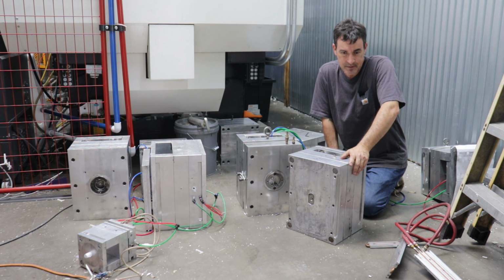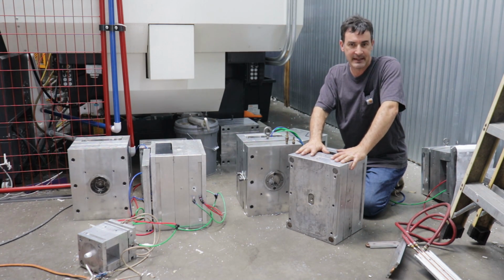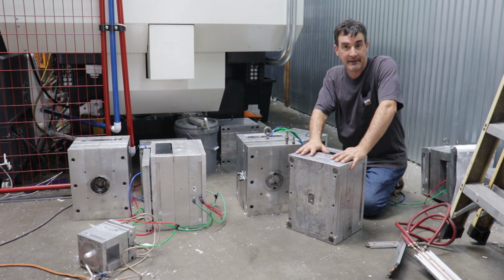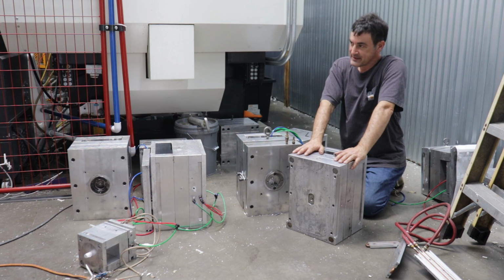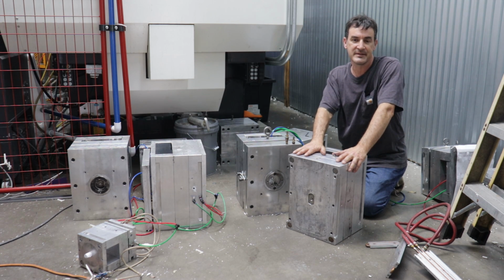So when you set up to mold maybe 50 parts, it's not that big of a deal. But after that, like one round of parts per minute for 4 hours, the mold basically heat saturates and gets too hot. And what happens is you start to get defects in your part from the plastic not solidifying enough to be rigid enough to withstand the forces of ejecting the part out of your mold. So you start to get things like ejector pins pushing into your part because again, it's not cool enough to be hard enough to resist the force of ejecting or overcoming the friction of the part being stuck in the mold itself.